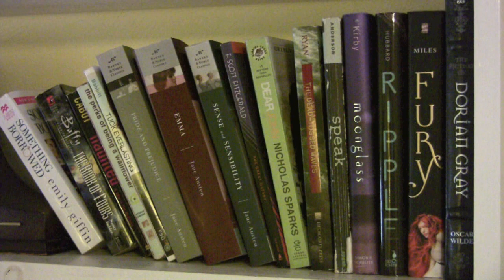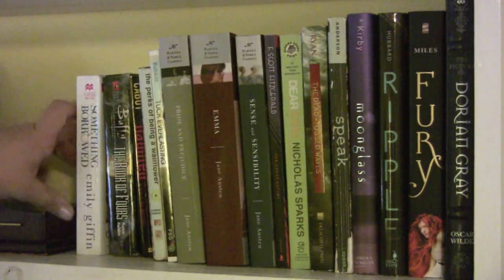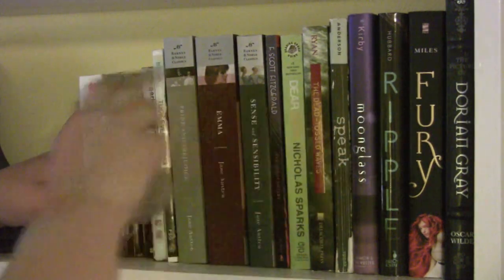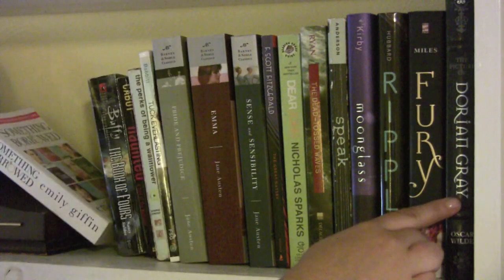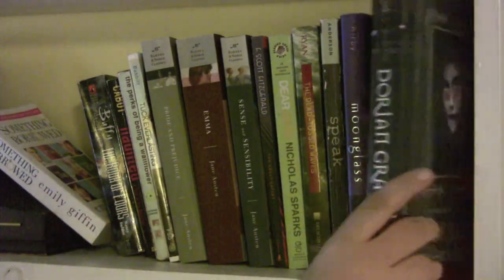This is the first shelf. So this is the right of the clock — there's usually a book right here so it should be standing up straight. As you can see, I am a very height-conscious person — I like everything to be very organized. On this whole shelf, I like to keep my mass-produced paperbacks and other books. I don't have that many mass-produced paperbacks, so I'm going to show you what I got.